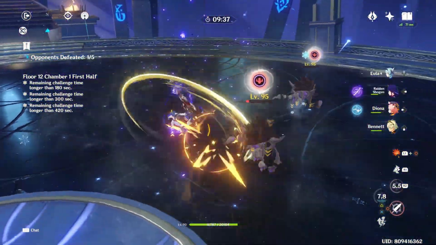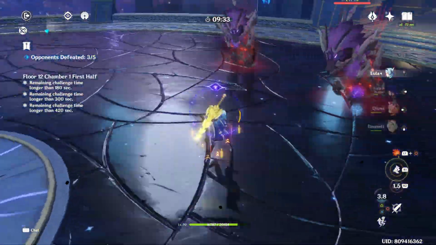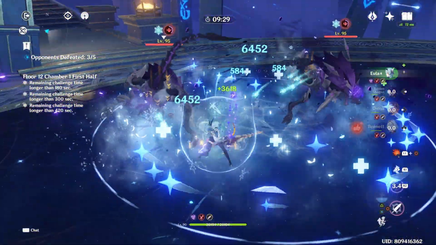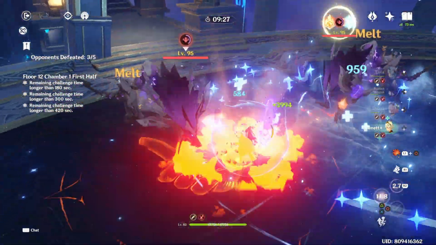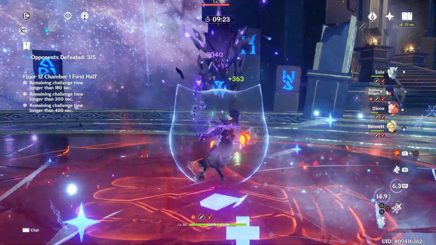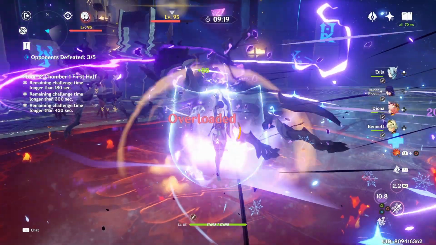And so using this team, you're practically always going to have your Eula and Raiden Shogun very healthy, because Diona and Bennett are basically the two healing characters of the game. What's also good about this team is that you've got Raiden Shogun to basically be a sub DPS on Eula's cooldown, because Raiden Shogun also benefits from this team a lot.